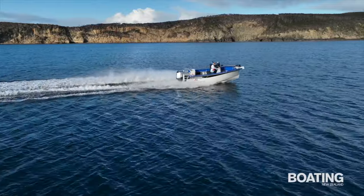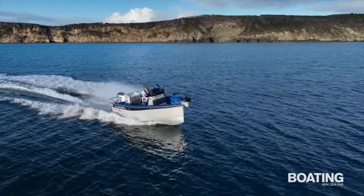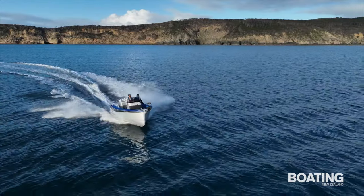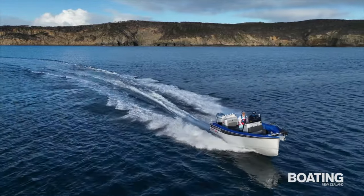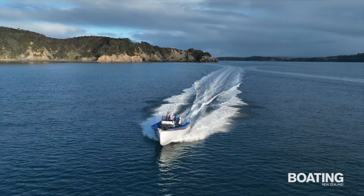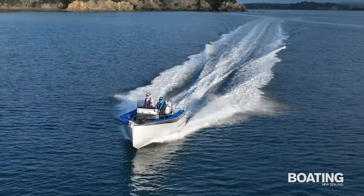So as far as performance goes, which is probably the number one thing you want when you're a fisherman and you need to get to these places, it's not always calm, you might have to go through some rough water to get there. Having a boat you can trust, and you know you're not going to get wet, nor is your camera gear going to get wet. Sure. And you're safe and comfortable, it makes a huge difference, especially to my confidence and how far I can take this boat.